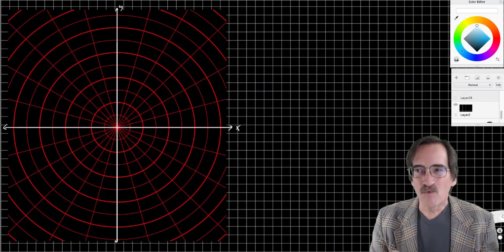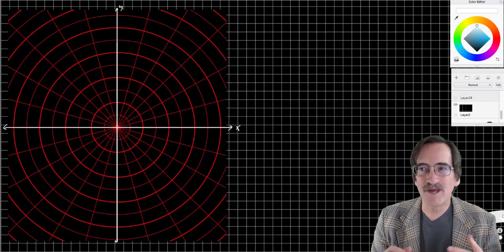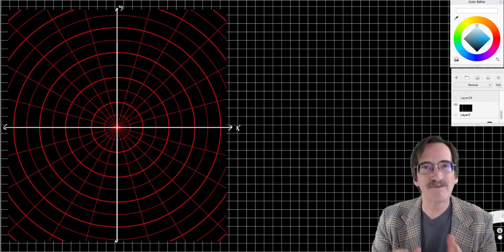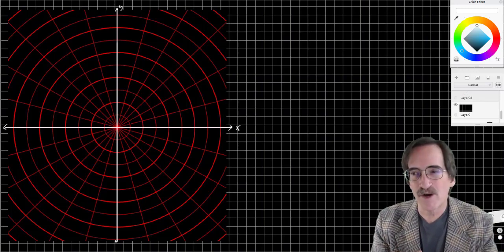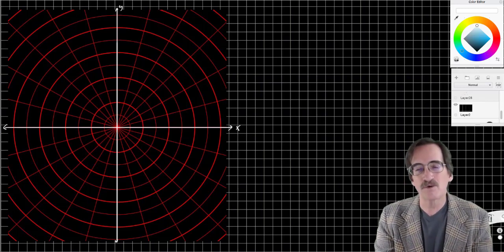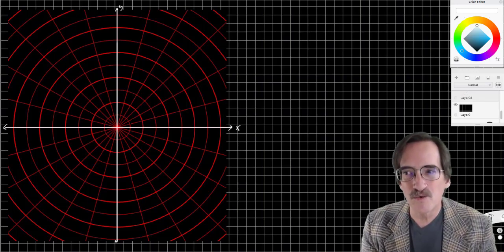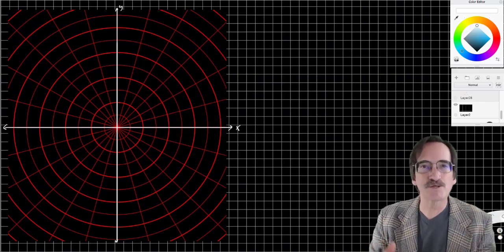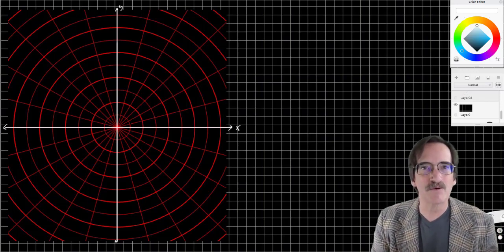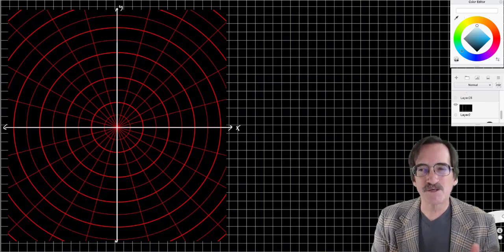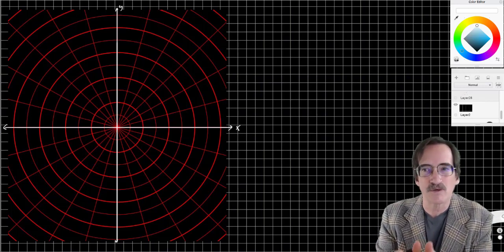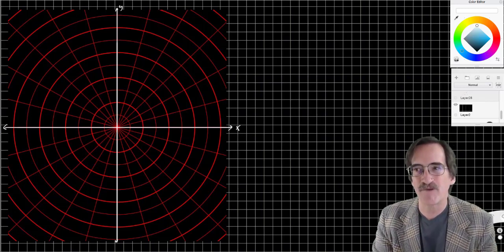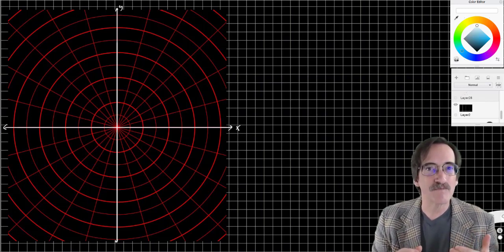X and y coordinates are one way to look at coordinates, but in many cases it's more convenient to talk about direction and distance. Let's say you're in a military aircraft or on a ship in the ocean, and you've got an aircraft approaching your ship. You want to know if it's an enemy or a friend. You want to know its position, right? Its position relative to your position means all the world. So what direction should we look, and how far out is the enemy aircraft? That would be the most vital information.